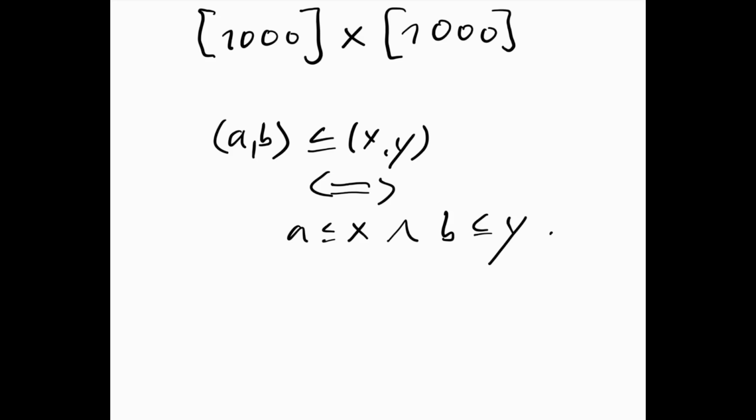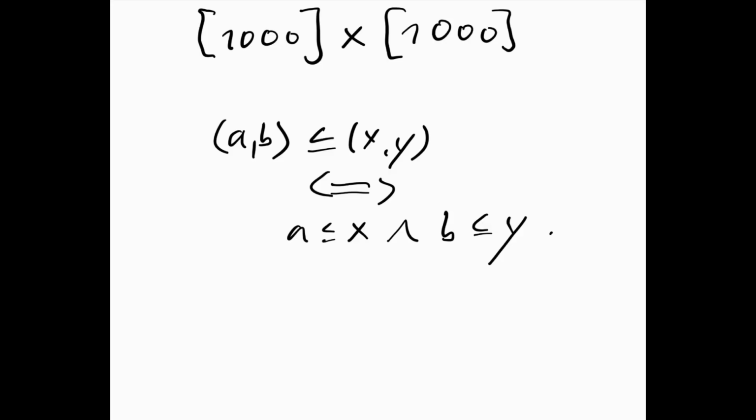So if both of the corresponding entries on the left are at max equal to their respective entry on the right. Right, so A must be smaller or equal than X, and at the same time B must be smaller than or equal than Y. So it works when they're equal, but it doesn't work if B was to be strictly bigger than Y, for example, or A strictly bigger than X.